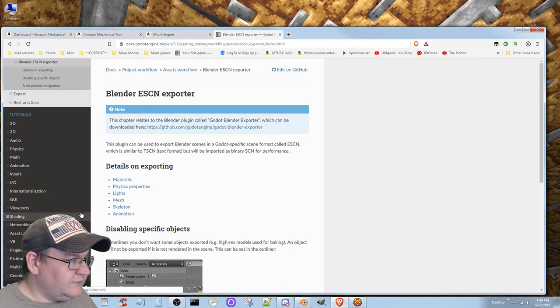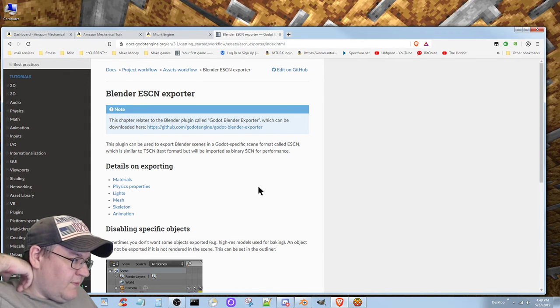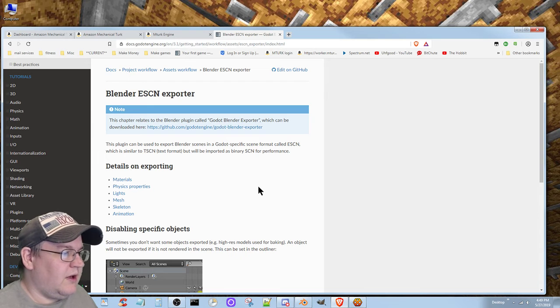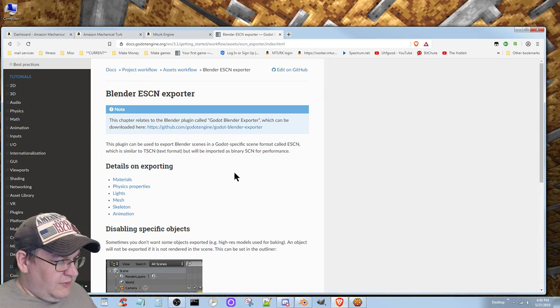Exporter, no. Blender ESCN exporter. Relates to the Blender called which is going to be downloaded here. Blender can be used to export Blender scenes in Godot specific scene format called ESCN, similar to TSCN, but will be imported as binary SCN for performance.